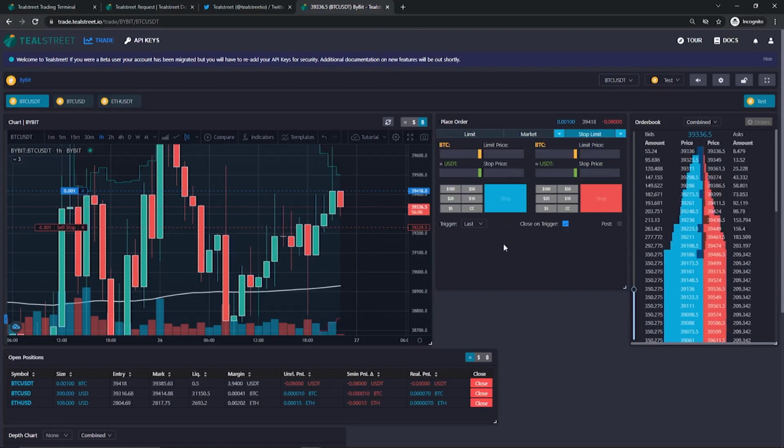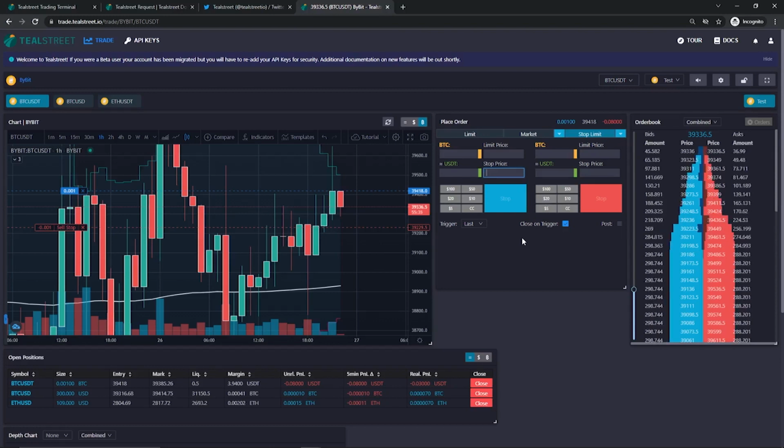One will be a limit price, and the next will be a stop price. So it's for traders that are hoping to get a limit fill on their stop, but if that doesn't happen, then there is a stop price below the limit price, just in case, to ensure that even if the limit doesn't get filled, they're still going to have the stop there to close them out, protect from liquidation, or reduce your risk, whatever you're trying to do with the stop.